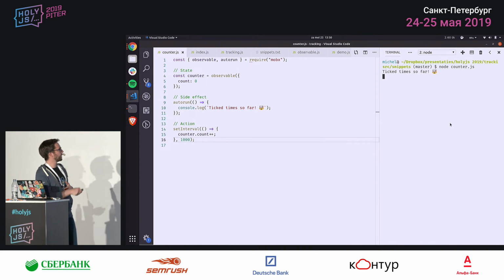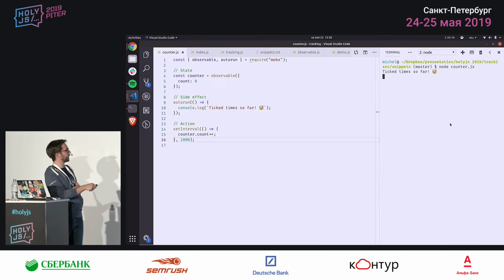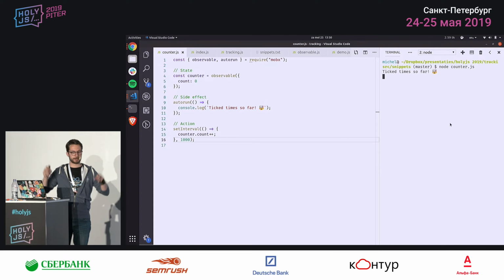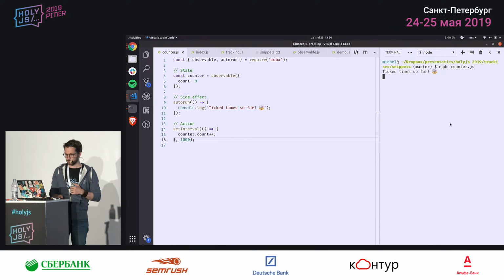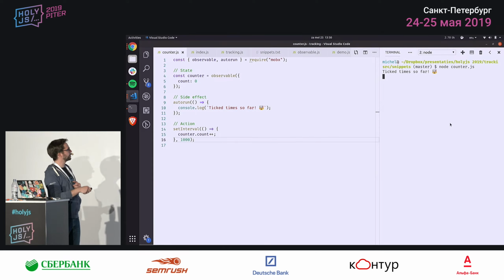So what it does is we have some state, we have a side effect, so basically this is our UI printing to the console, and we change this state over time. And now nothing is really happening, the auto run isn't running, the side effect isn't running again because nothing did impact the side effect.